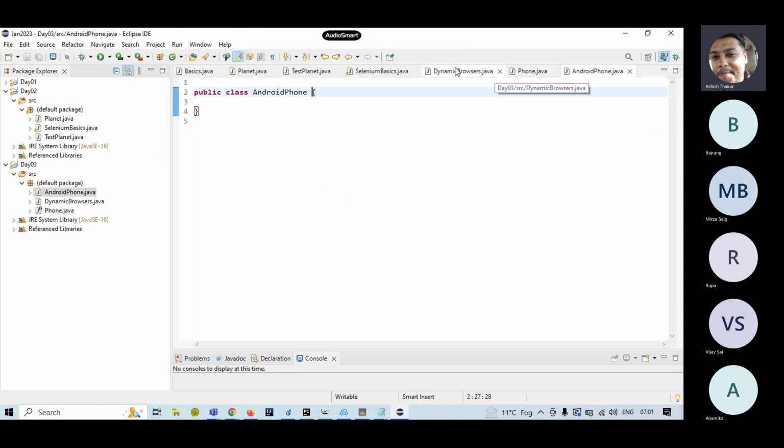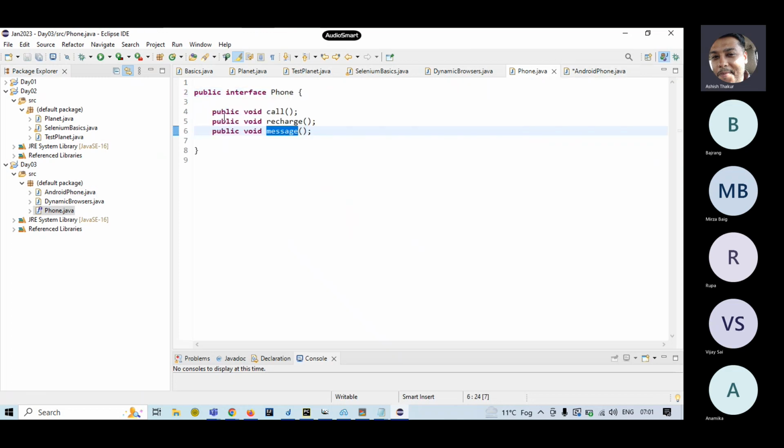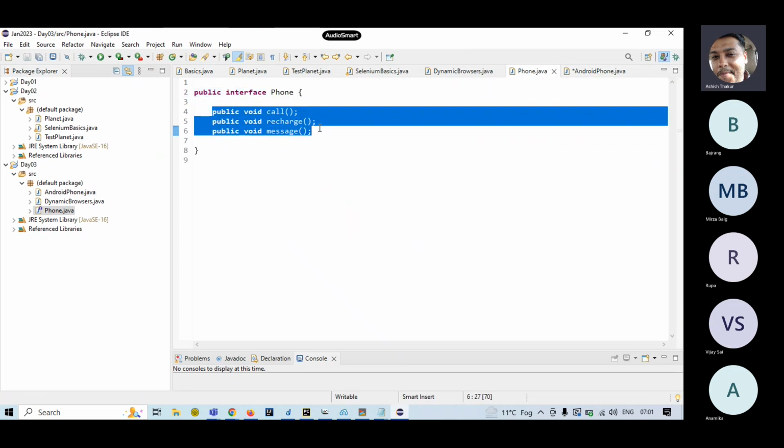So what we do is we write like this, that Android phone implements the phone interface. If you are writing that a class is implementing an interface, it basically means that it has to implement all the functions of the interface, not half of them, not some of them, but all of them.